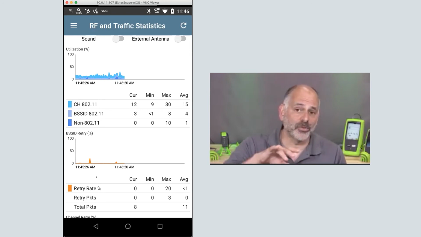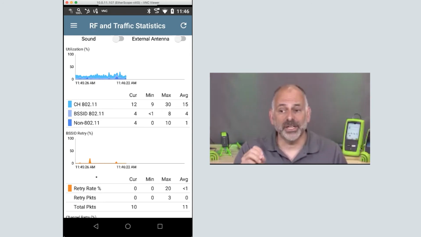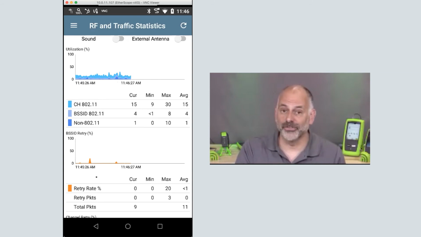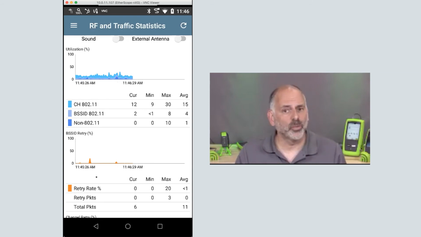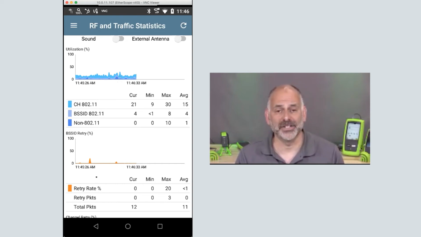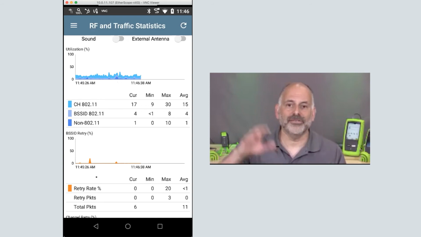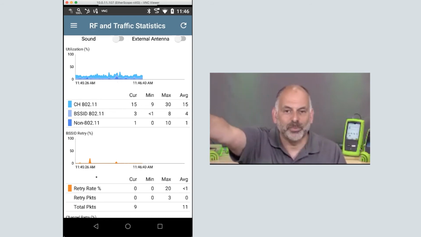So if I see my retry rate go up, that can be an indication that we have contention or we have interference. Or we can run into what's known as the hidden node problem. The way I explain that is, if I'm standing in the front yard and I've got one of my kids out by the street.